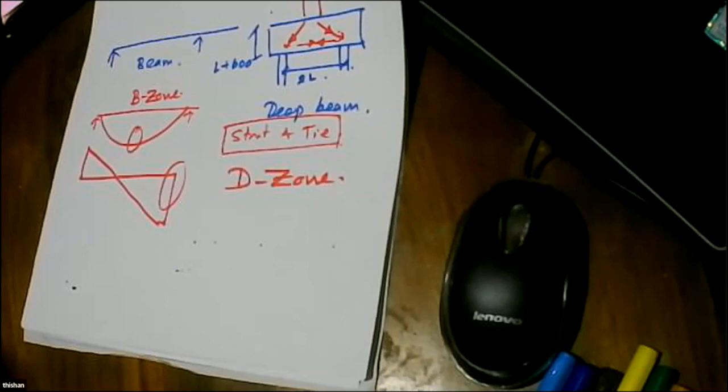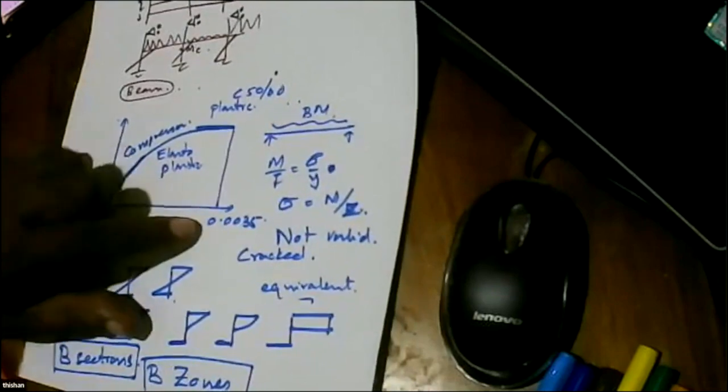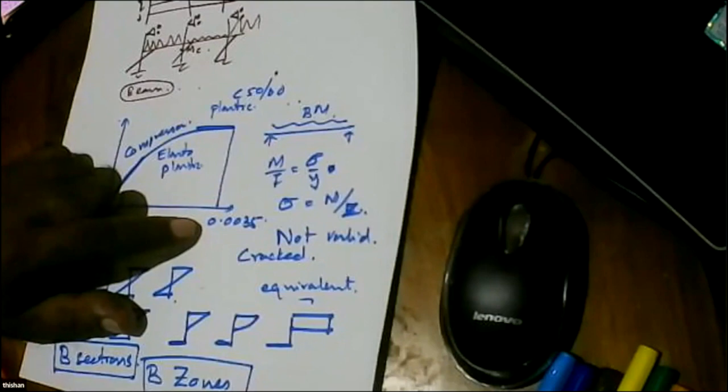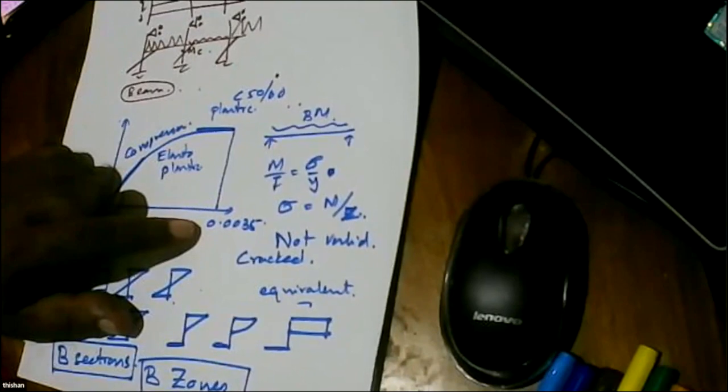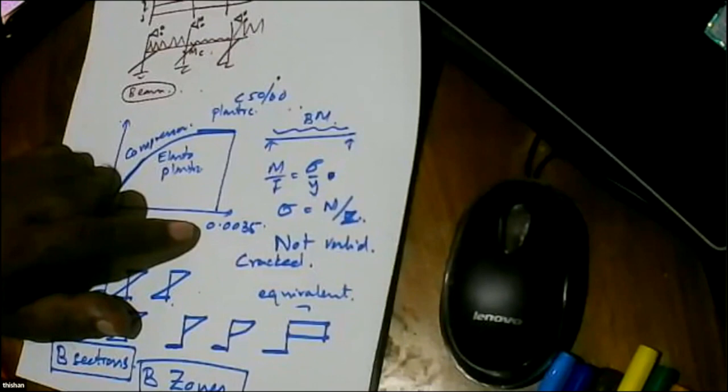But based on research, people can come up with different limits. Right? For example, even in the same Eurocode, for less than 50 megapascal, 0.003. Greater than 50 megapascal, 0.0032, 0.028, different values are given. So these values can vary from country to country. That's why some flexibility is allowed in the codes by developing national annexes.